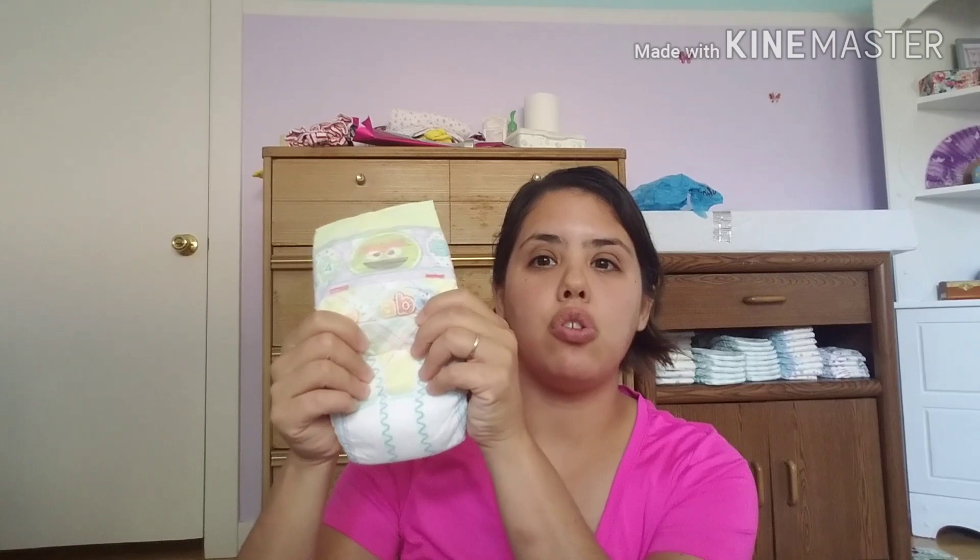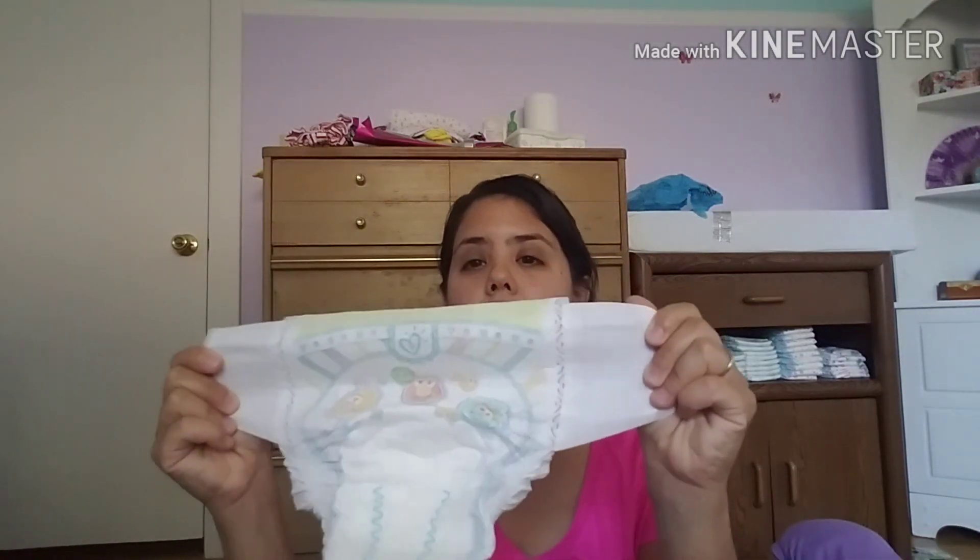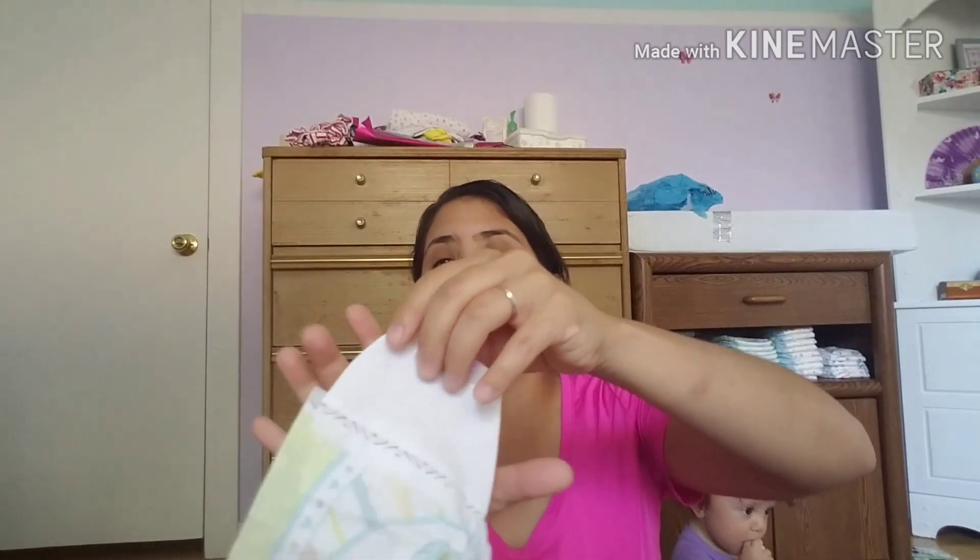One of my favorites is the Cruiser. It has the three channels just like the Baby Dry, but it's so much softer. Of course it has that flat back, and the tabs are super soft and super stretchy — actually wider than the Baby Dry. Everything's a little bit wider. The inside is soft and it absorbs so perfectly. You could put this on and go out and not have to worry about anything. I don't see any cons with that one.